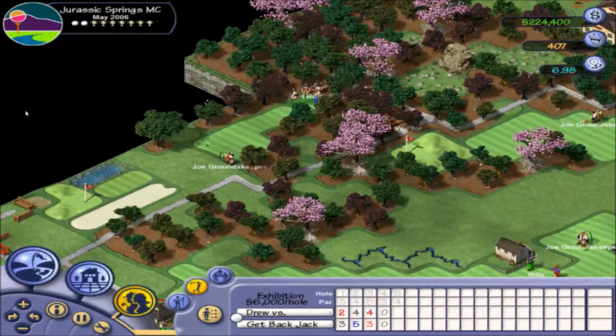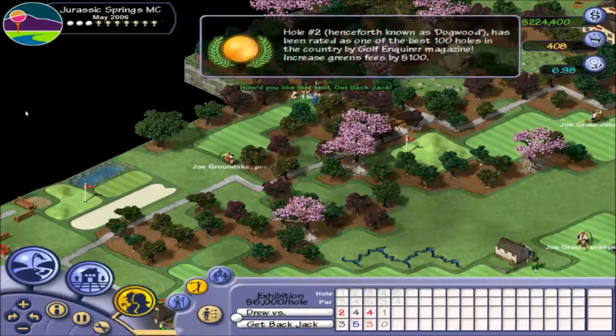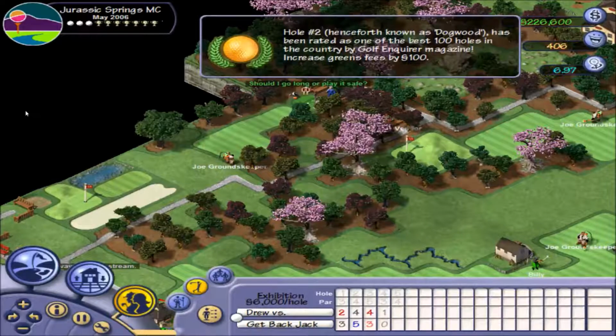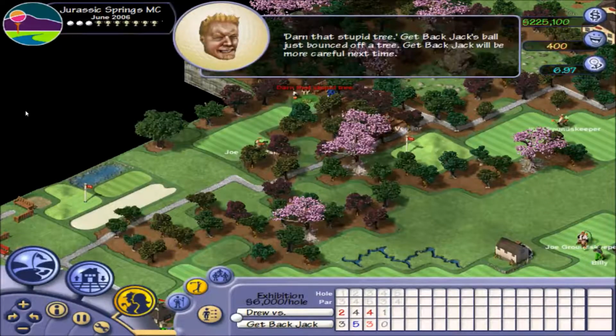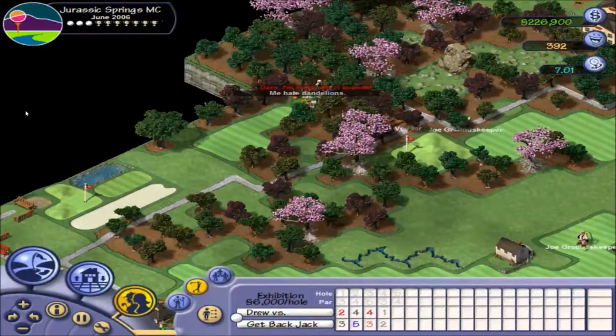You say this is like Dark Souls, but this is the easiest hole in the course, so you should be... That's almost in the hole. From 225 yards out, that has almost gone in. Get Back Jack, follow that. He's put his... Oh, it's hit the tree. Actually, that's quite fortunate for him because it was going in the water otherwise. Well, he's gone out of bounds, so I'll take that back.